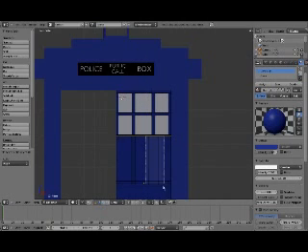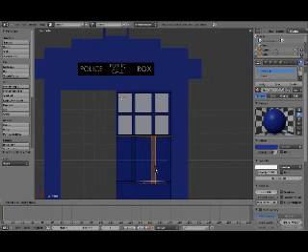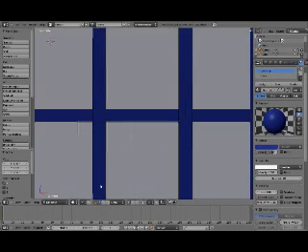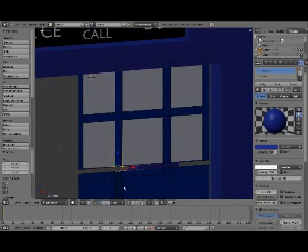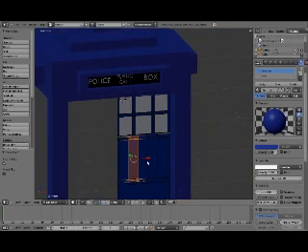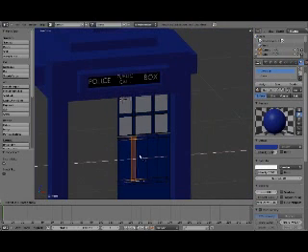Box select. S X. Right, here we go. Doesn't have to be completely, oh, hang on. It's completely wrong. Sorry about that. Right.